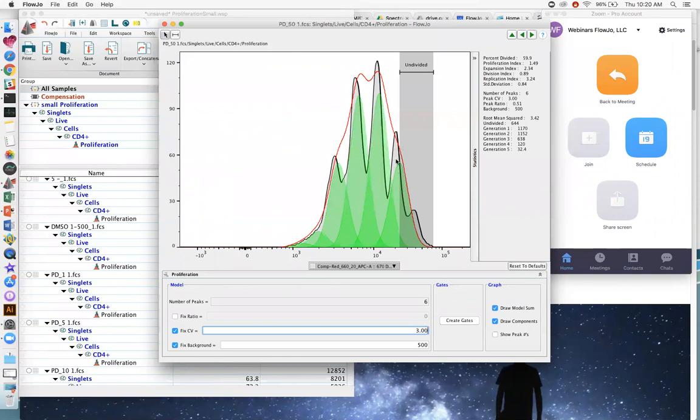Okay, and then the next thing that I'm going to do here is look at the peak values. You see how the peaks are a little bit shifted towards the right? The fixed ratio aspect here will allow you to move those peaks a little bit more towards the left. Now, this one is particularly important when you have a nice, clean set of cells.